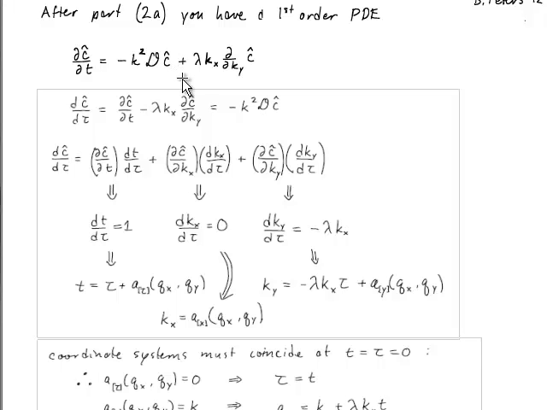And so we can recognize in this equation that I've got a term that's proportional to c and two terms that involve first partial derivatives of c hat. So we're going to group those two terms together. And just like our plug flow equation, those are the terms that we want to group by doing a change of variables. We want to collapse these two independent variables into one, namely tau. So this is the idea.